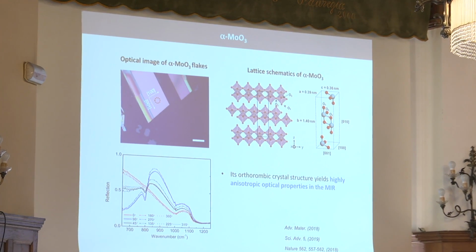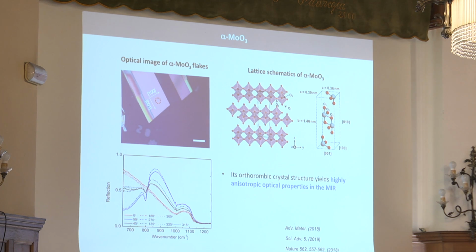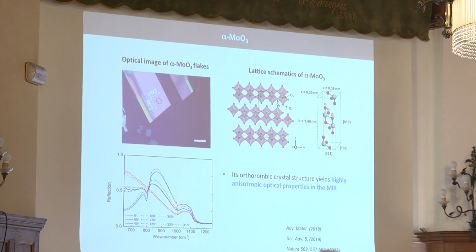It's a perovskite-like crystal structure. And you can see here that the lattice constants along the 3 directions of space are very different, OK? 1.4, 0.39, 0.36. So the crystal structure is kind of anisotropic. And this makes the optical properties anisotropic, OK? Meaning that if you measure, for example, reflection from these crystals, if you illuminate with a polarization along one of the directions, you can get something where it is not reflecting, but if you go to another direction, it's really reflecting.